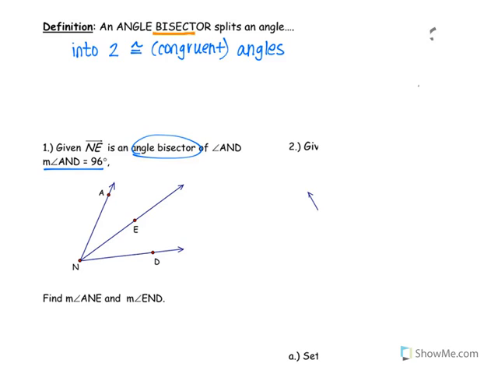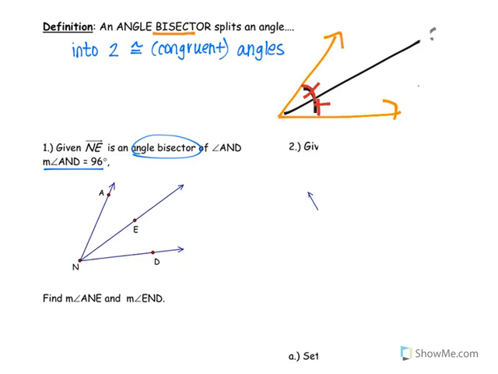So let me draw a picture to show you more what an angle bisector is doing. So I have an angle, right? I want to cut that angle directly in half. Remember, this is the measure of the angle right there. So when I cut it directly in half, what I've now created is two equal pieces right here and here. Okay, so what can we put? If they're two equal pieces, I can put a tick mark on this one and a tick mark on that one.